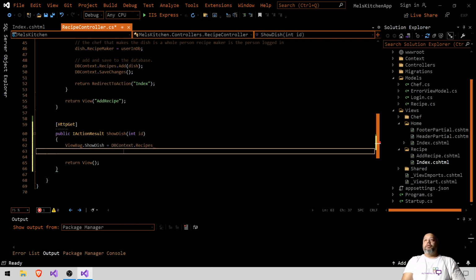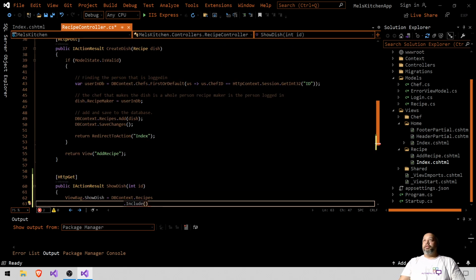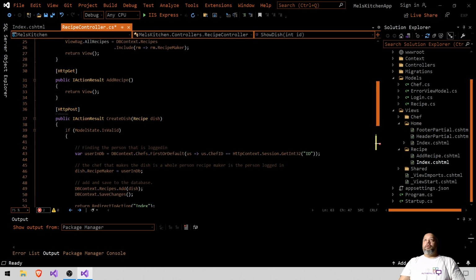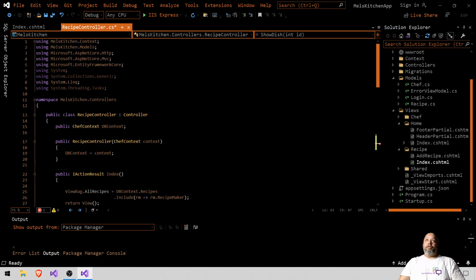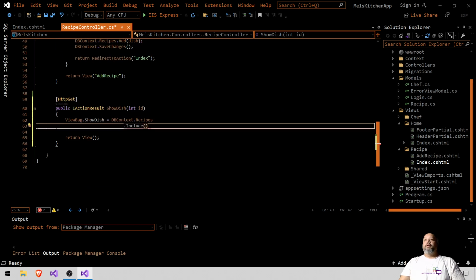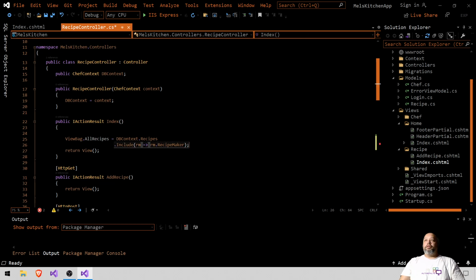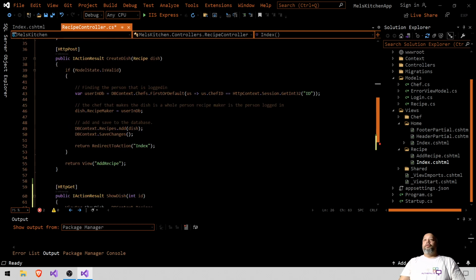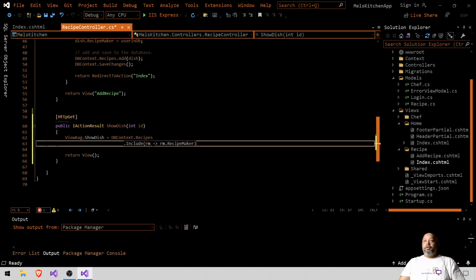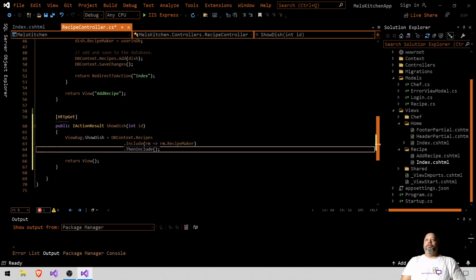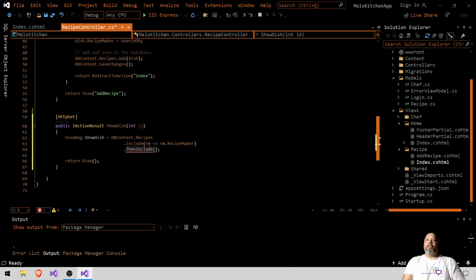We're gonna come down here and put dot Include because it's already been in here. If it's not in here, it should be in one of these. Oh yeah, it's right here. So we already brought that Entity Framework in. So we're gonna include the same thing like we did up here. Include RecipeMaker. So let's just copy that. All right, that's pretty cool. I like to do this sometimes, and not then Include. I just like to put a semicolon right there.